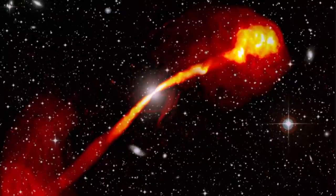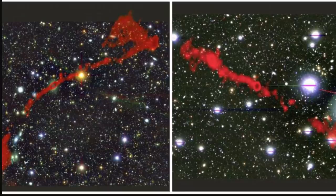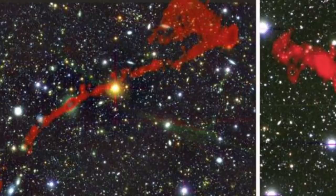This is, for example, a galaxy known as IC4296. Here are actually two examples from just last year's study. Both of these galaxies are really large. The larger one is about 6.5 million light years across. That's more than 3 times larger than IC1101. But now we obviously have a new record holder. This is coming from this new study.